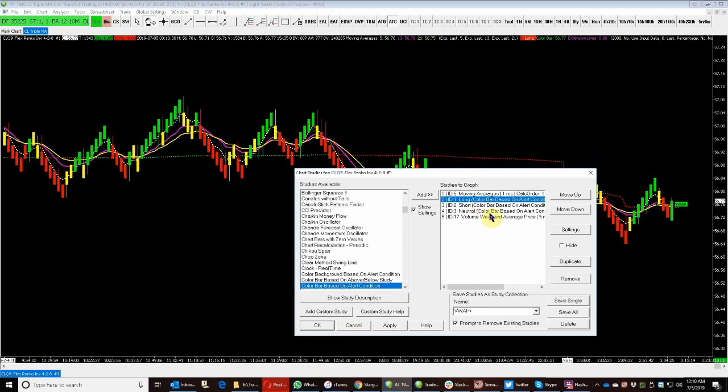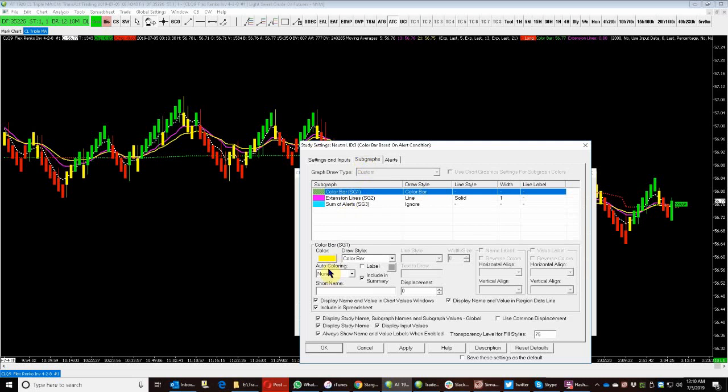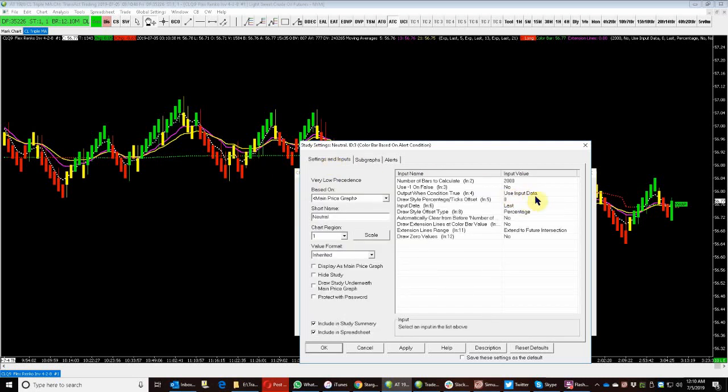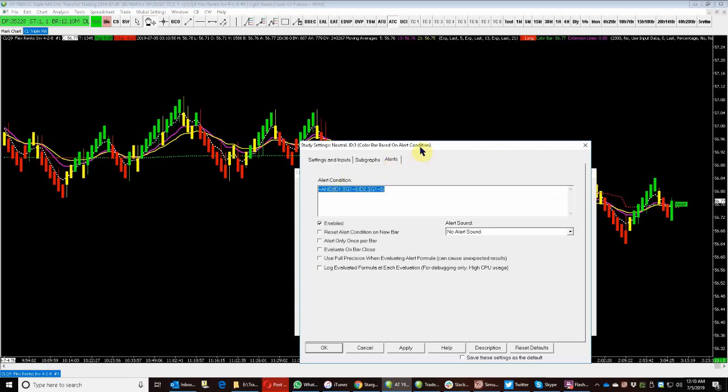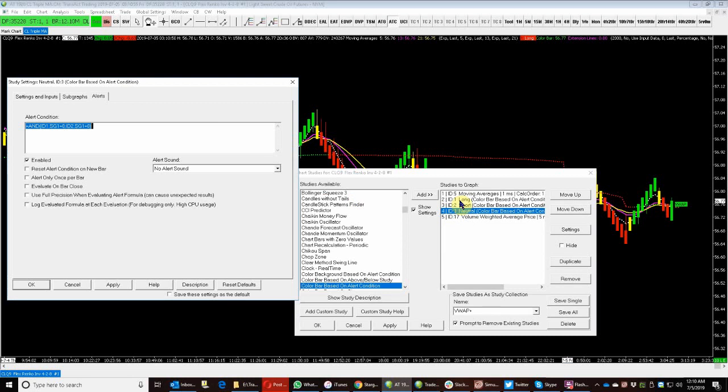For the neutral, that's really easy if you think about it. Neutral would be color bar, these yellow bars, and I still want to use input data. Here's the alert, where ID1, and I'll move this out of the way for a little bit. Here's ID1.